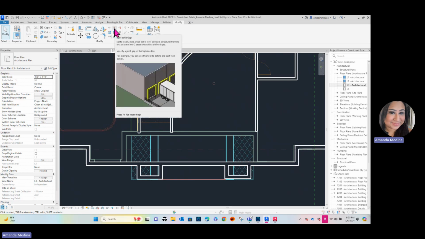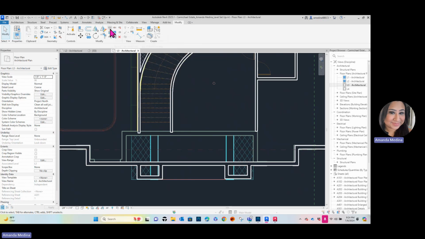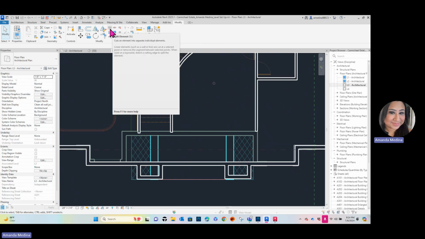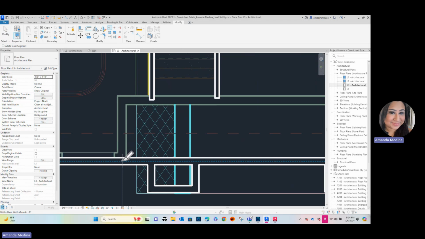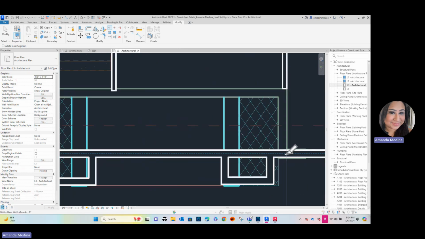We don't want a space between them, but we do want a split. So we're going to use the split element or on your keyboard, SL. And all I'm going to do is create a split right here, and you can see where it is, and create a split in the center right here.